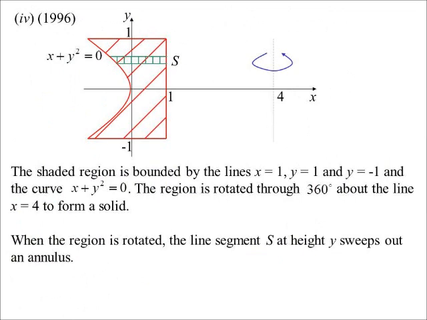Interesting shape. And they wrote it as x plus y squared equals 0. I don't know whether that threw people or not, but really, if you look at it closely, that's just a parabola on its side. But they've written it as x plus y squared equals 0. So all of a sudden it looks unfamiliar. People, what is this shape? All right.